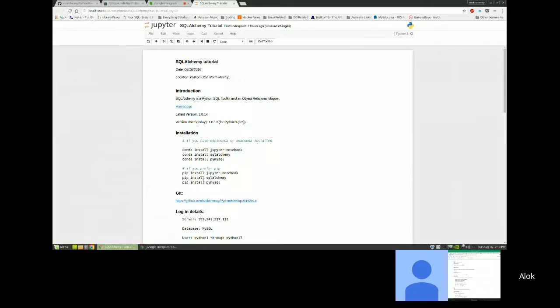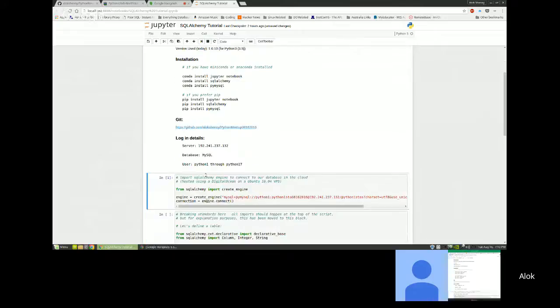Okay, awesome. So once that is done, here are a few details regarding where the database is hosted. There's a DigitalOcean droplet online right now, or VPS, with the IP address that I've listed here, 192.241.237.132. The DBMS is MySQL. I've created 17 user accounts with privileges to create, drop tables, add rows, do whatever you want with those tables. The only thing you cannot change is the actual users that can access the database.